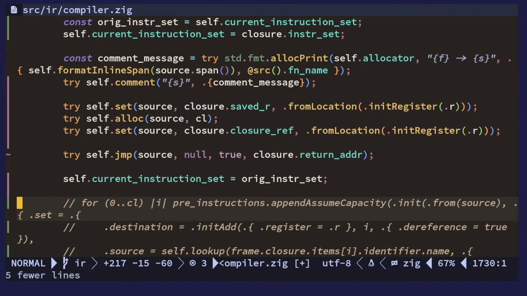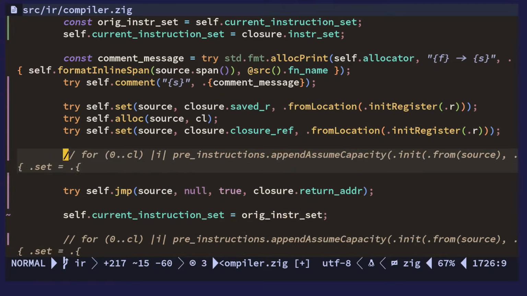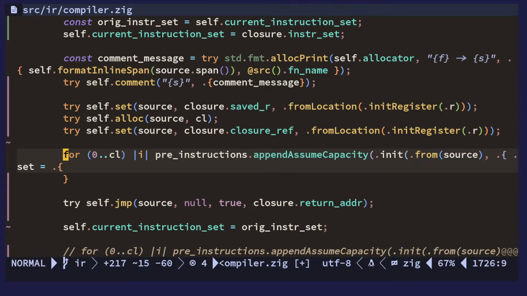And here's the loop, so we need to loop through all of those.